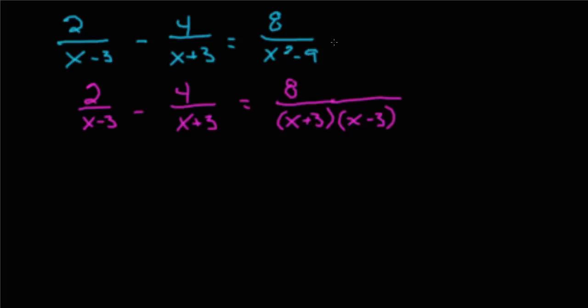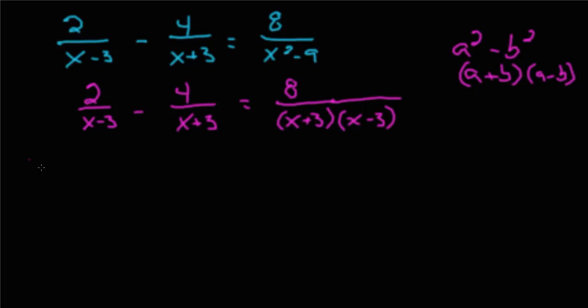And we can see that the difference of squares is simply, if you have any generic term, a squared minus b squared, well, in this case we have a as x and b would be 3, 3 squared is 9, then that can be factored into a plus b, a minus b, and that's the difference of squares. So this x squared minus 9 term can be factored to x plus 3 and x minus 3. So now we can multiply both sides of the equation by this x plus 3, x minus 3 term.